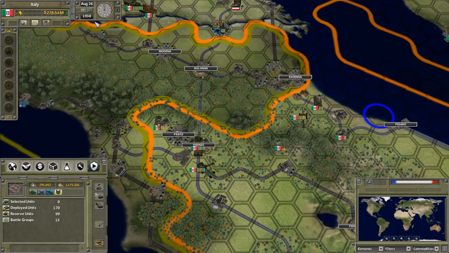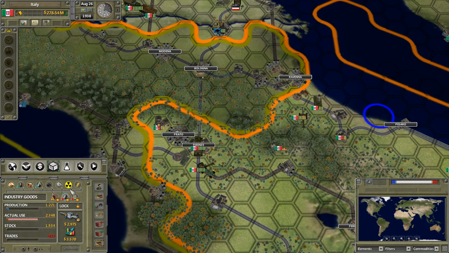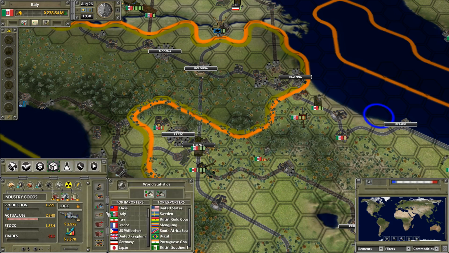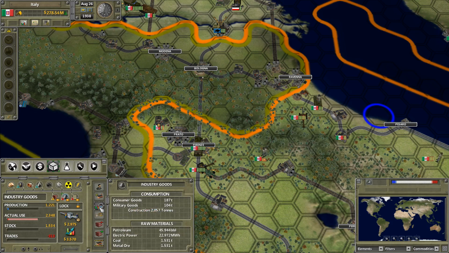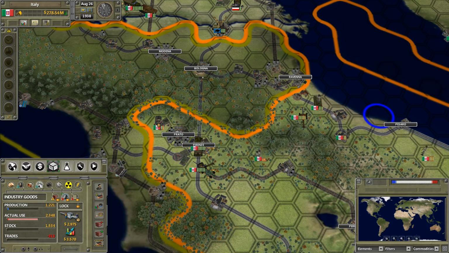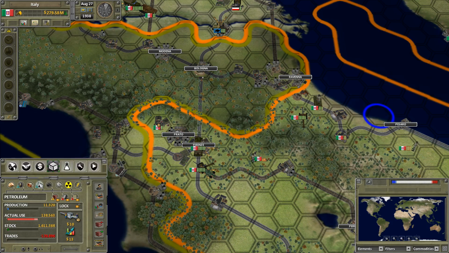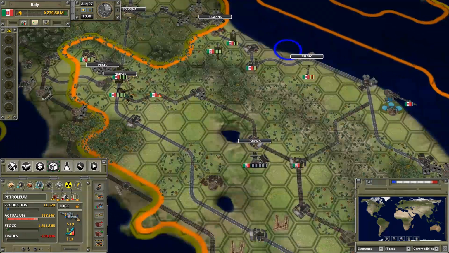I think we can actually speed up a little bit since there's not that much going on right now, and we just are kind of trying to repair a lot of the areas. Current demand is 46,000 industrial goods. In terms of raw materials, we are doing still fairly well. The only problem might be the oil, but we are still buying a lot from elsewhere, so it's not really the end of the world, at least.